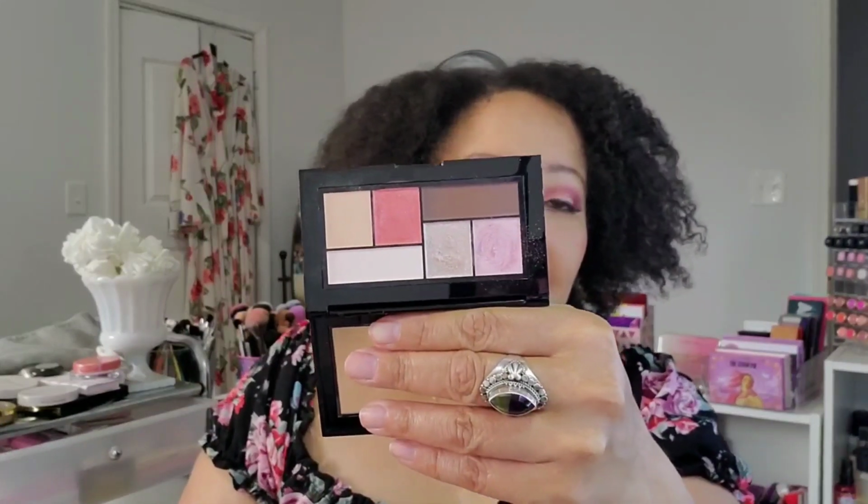I think this was my first one that I bought. Actually, I'm pretty sure it was, because I was kind of getting into the warm tone look, and I really like this one. It's got this peachy shimmer right there, this is my love. I live for this peachy little shimmer. And this is a really pretty, nice, warm tone, but not so over the top, not so bright, not so deep into the warm tones that it's not doable for an everyday look.